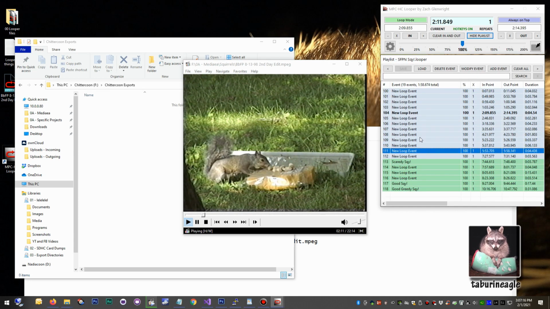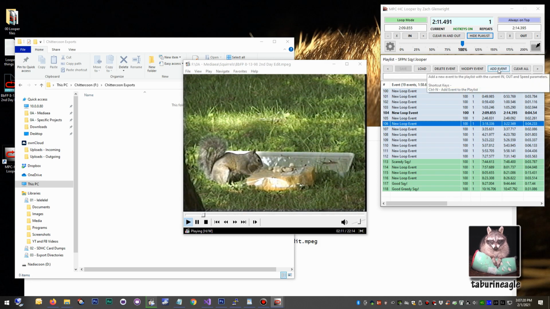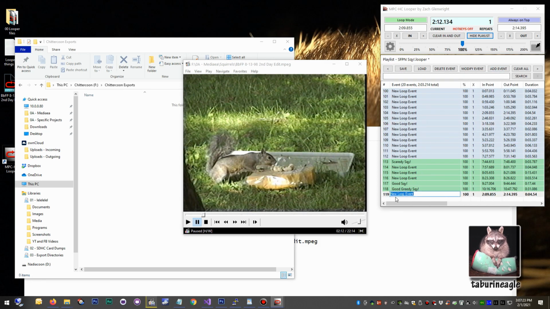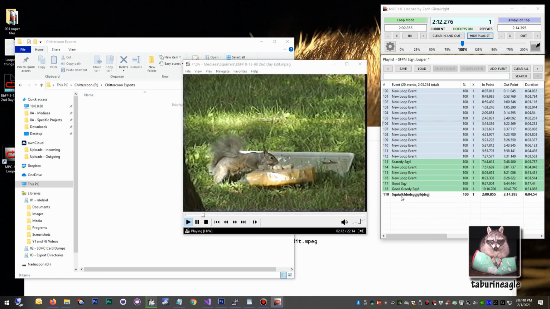I've also added a few new procedures for adding things. So if you click add event, when you add an event, instead of putting that little dialog box up, it'll actually show a line in the list here with an area where you can edit the name of it. So let's just say, squirrel, let's make it that. So that's the event I added, and when you add a new event, it's colored white, just to differentiate it from the colors of a loaded event. That's a brand new event, it's white. It hasn't been saved at all yet.